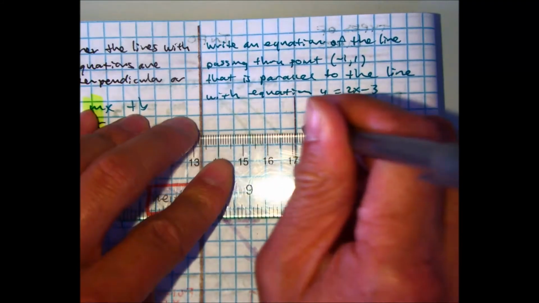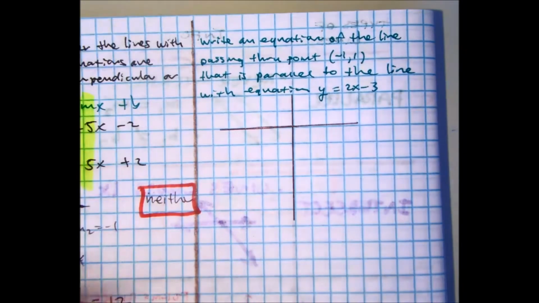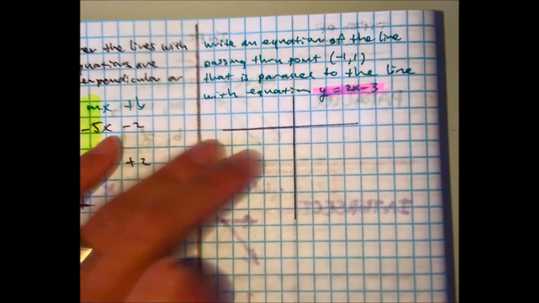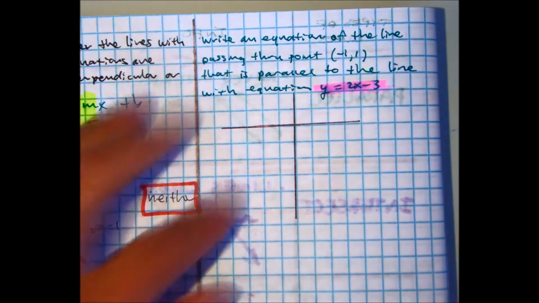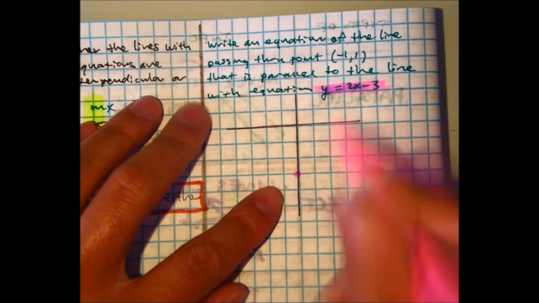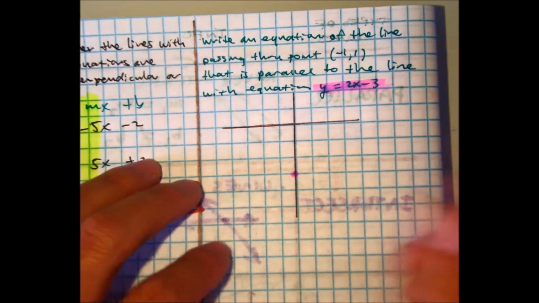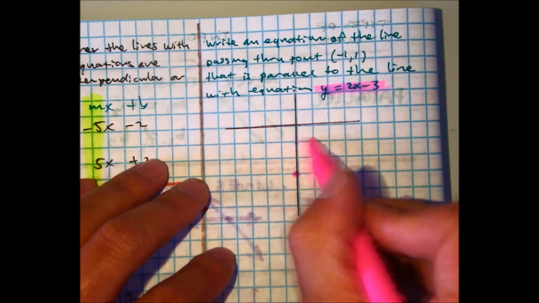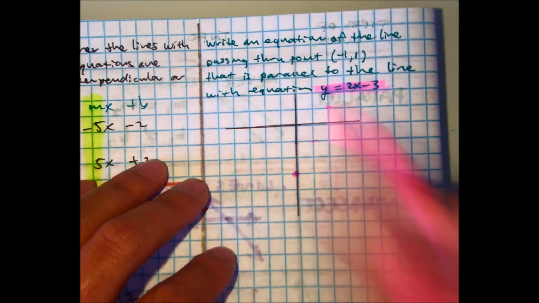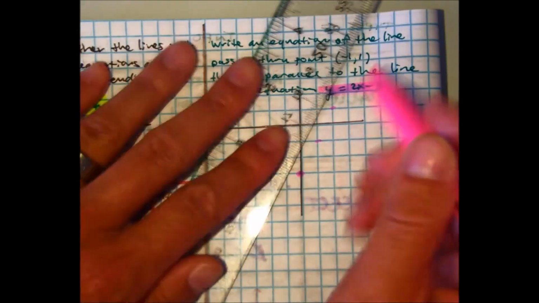I'm already predicting I can see the y-intercept, therefore I made my graph bigger on the bottom. Here is y equals 2x minus 3, so I have a y-intercept of negative 3 and a positive slope of 2 over 1. So up 2, right 1. Rise of 2, run of 1. And my graph should look something like this.